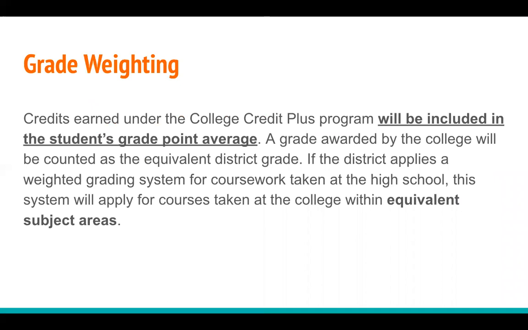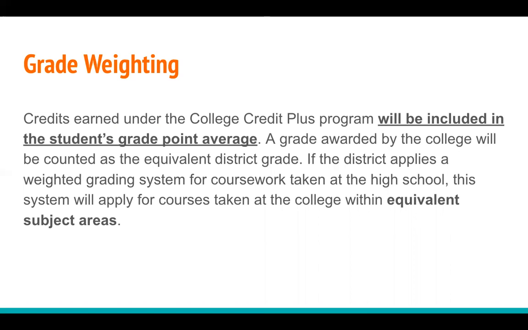This is another sometimes fuzzy area. This is a big question. This is a really important question, something that's really important to a lot of people. Many CCP courses are weighted. They're going to be weighted equivalently to AP courses. So if there's a course that is offered as an AP weighted grade or as an honors weighted course here at Kirtland, then if a student takes it at Lakeland or Kent or another CCP institution, they will get the equal weighting for the course.